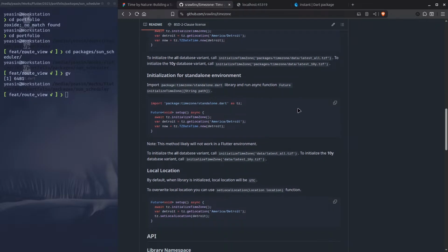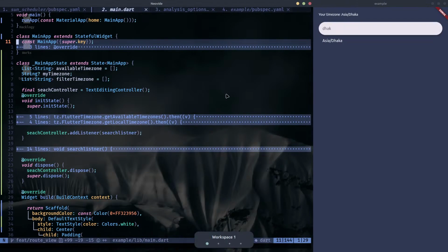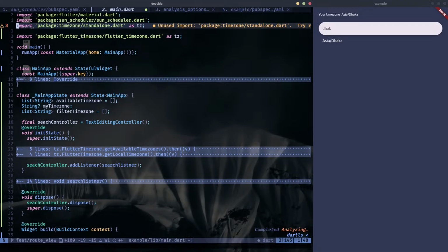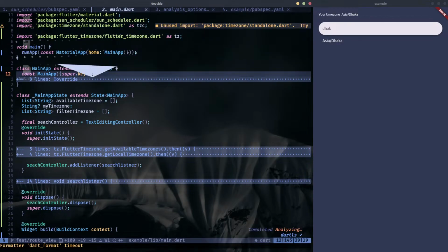Hmm, interesting package. Hey, I can use it. The TZ converter, TGC. Okay, now it's better.